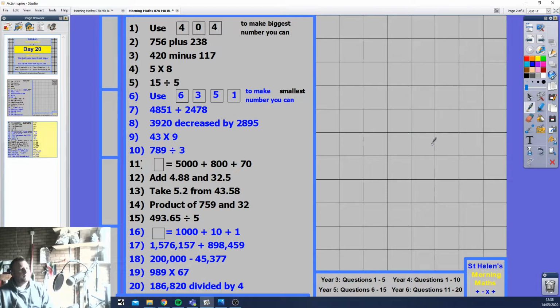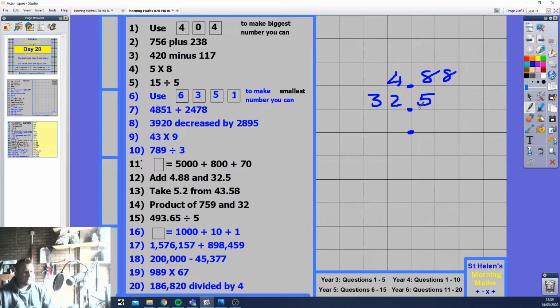Simple as pie. Adding two decimal numbers. I know where people will go wrong. It's this decimal point that won't be joined up in the right areas. When you're adding and subtracting, you've got to have the decimal point lined up. I'm even going to line it up in my answer area. It doesn't matter which one I put in. I've actually put the smaller number up top. That doesn't really matter. 32.5.